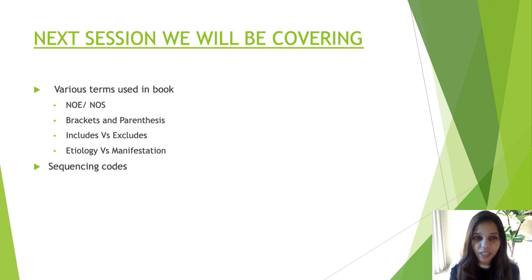So that's all for today. I hope you enjoyed coding with me. In the next session we will be covering the various terms used in the book. You can find them in the first section of the book, like NEC, NOS, brackets, parentheses, includes versus excludes, etiology versus manifestation, and the sequencing of codes. We'll be covering these in our next session.